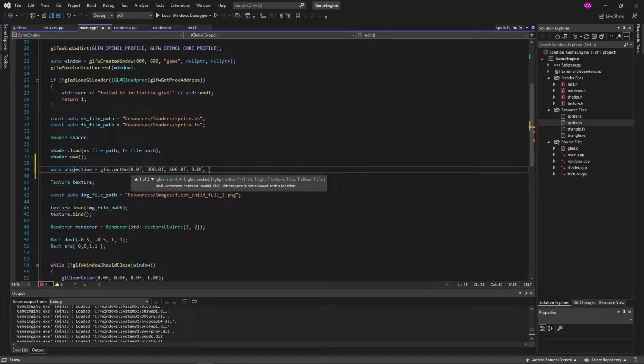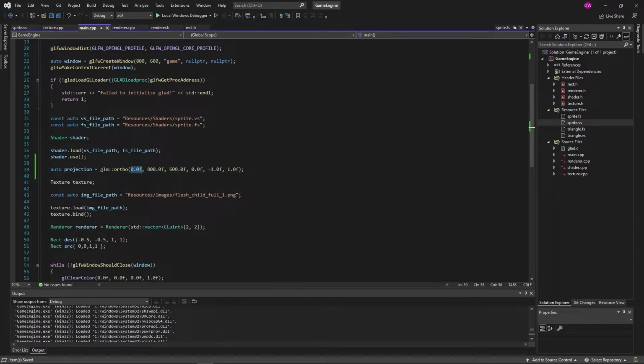And then what we're converting it to, so the Z near is going to be -1, and the far value there is 1. So it's going to be from -1 to 1. So we're just defining all the different points of our screen. So it's 800 by 600.